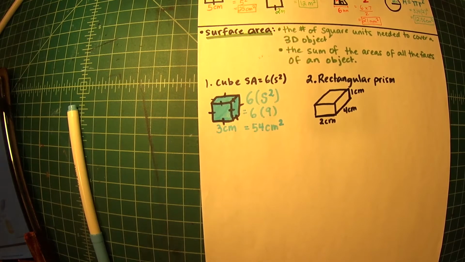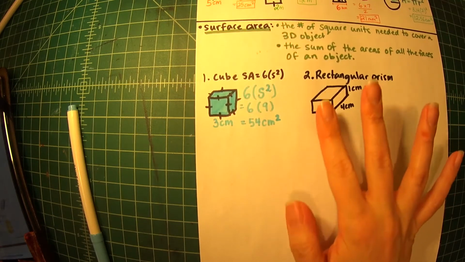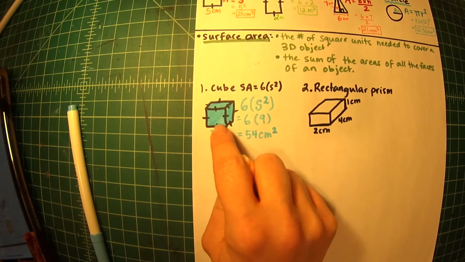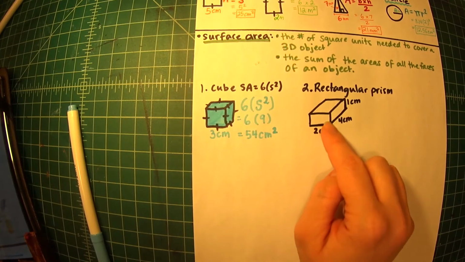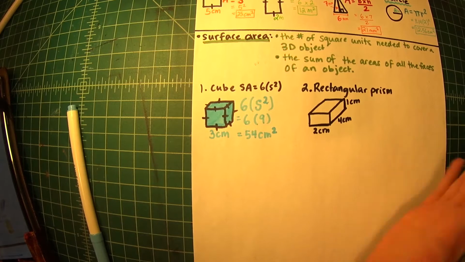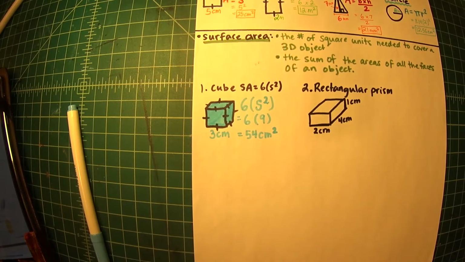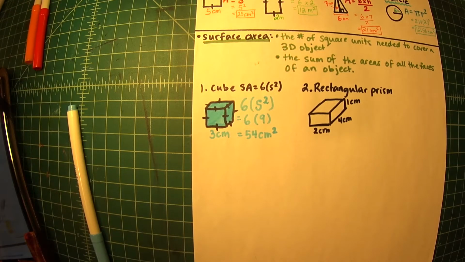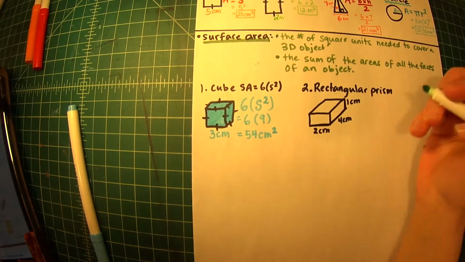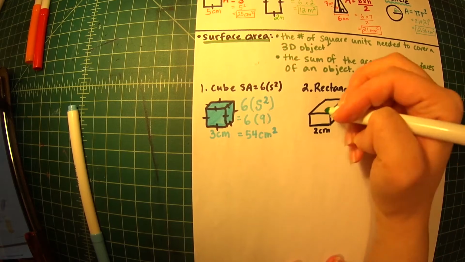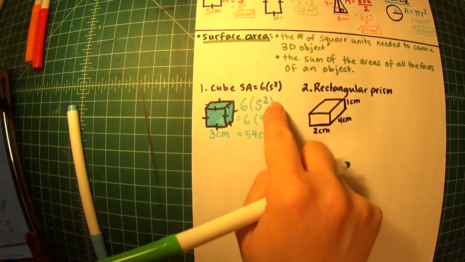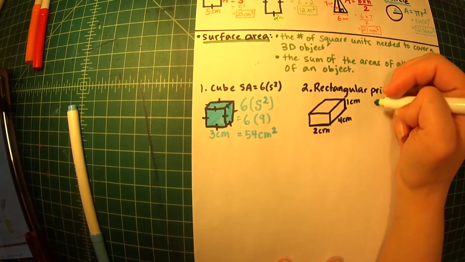Okay, so to figure out the surface area of this shape, it's very similar to what we did here, where we just figured out what kind of faces we're dealing with. If we can figure out the area of each face and then just add it up, that's what surface area is. So you can always just break it down and take it slow. And there are 3 pairs that we can separate this into. Here we can still break it down.